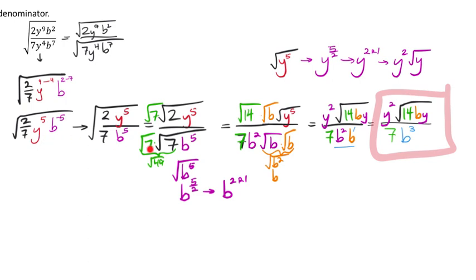And again, you're now equipped. You can see, you can work with the numbers, you can work with the letters. If we had kept the y's here in the denominator, by the way, you could work with that as well, right? You could say, well, this is y to the power of 4, which would have been y squared. And then y to the power of 9 would have been a y to the power of 4 here. And then 4 minus 2 would have given you that y squared in the end anyways. But then you would have had the square root of y in the top. Is that a better method? I don't know. Again, it's just a different path to take to get to the final answer.